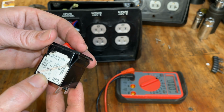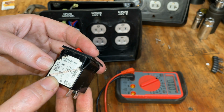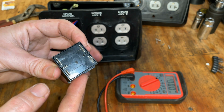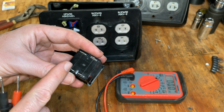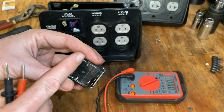So there's the rating on the fuse. It says 20 amp. Delay 24, trip amps 27. So I want to double check the way this is wired. Right now it's shut off, so we should not get a connection. I guess the question is the connection when you turn it on from here to here or here to there?